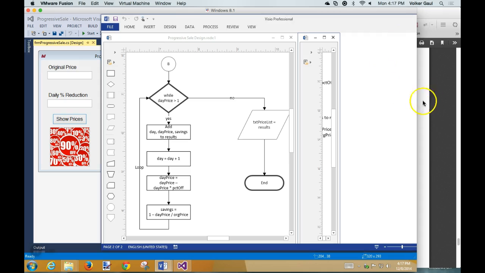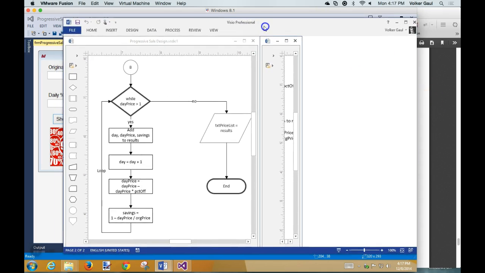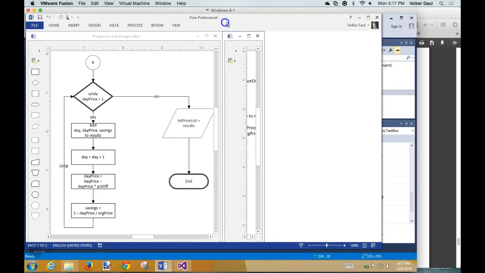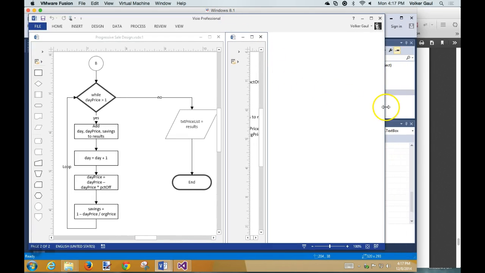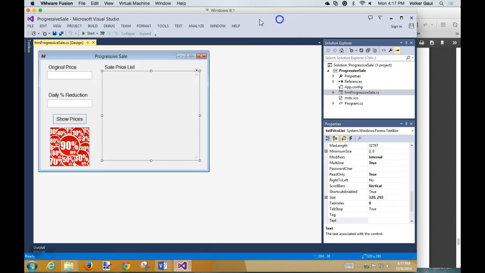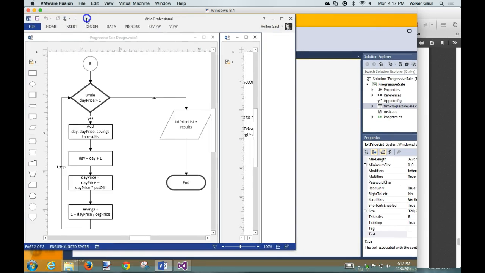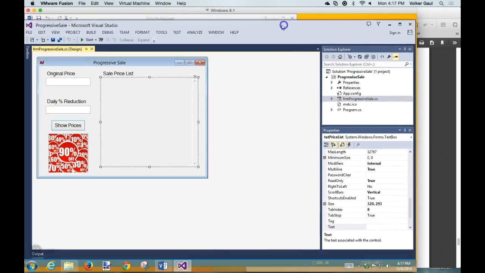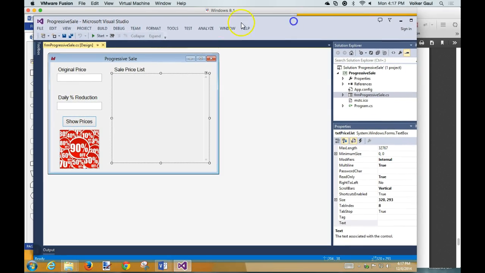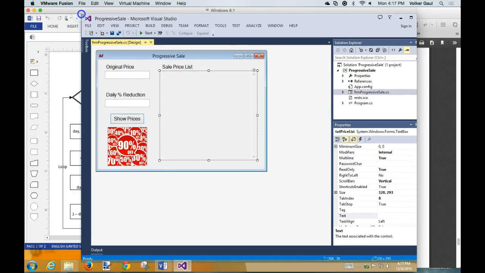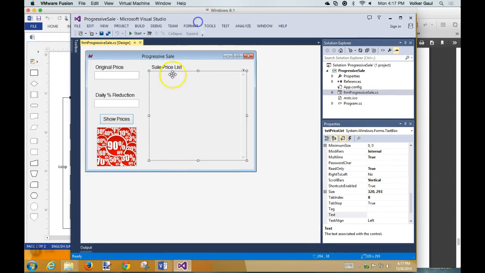Okay, and let's write it. See if I can somehow get both of these on the screen at the same time. Not likely. Okay, so again, here's my program. The user's going to enter these two things. When they hit show prices, everything shows up here. There's only one button.